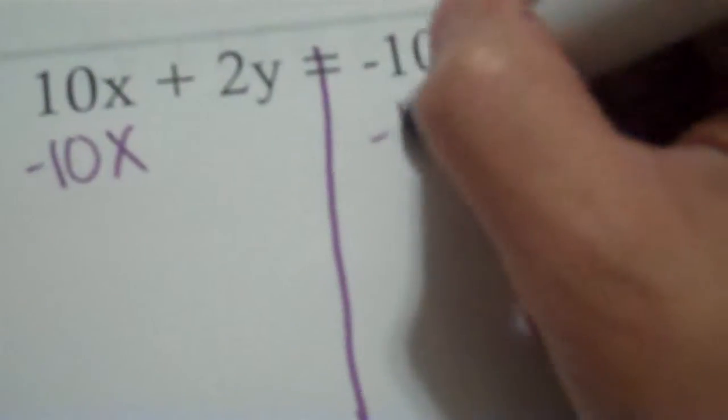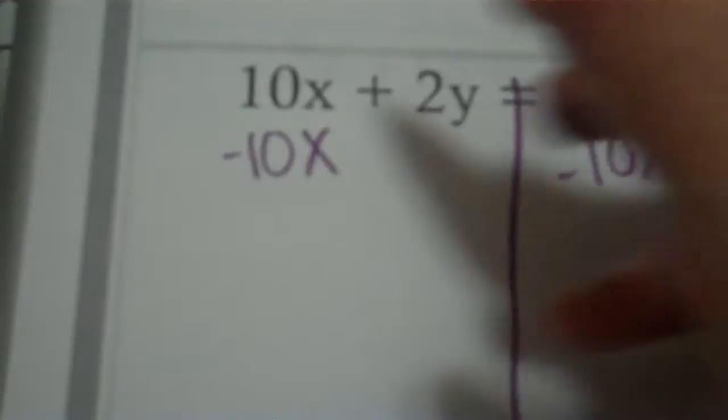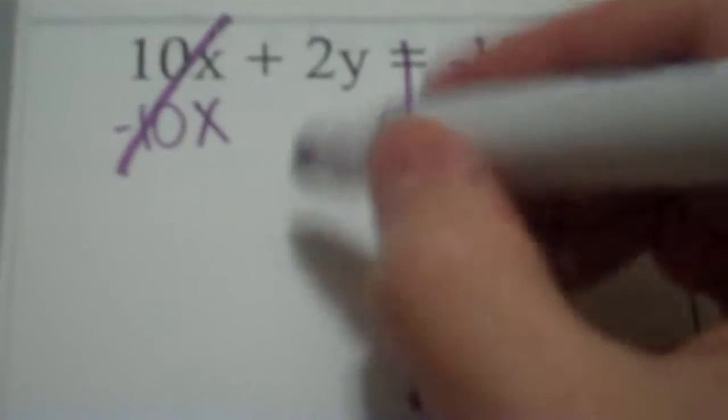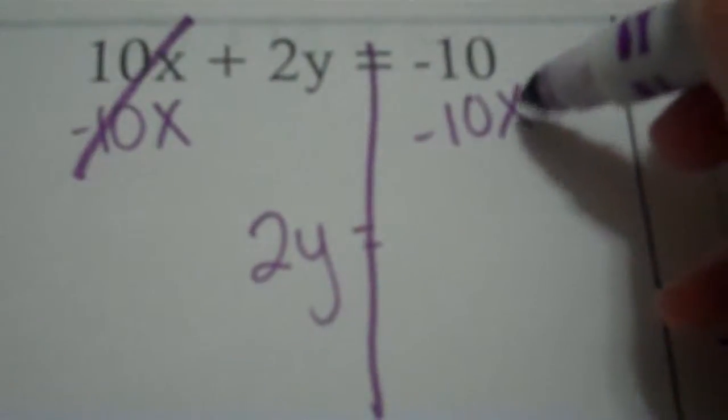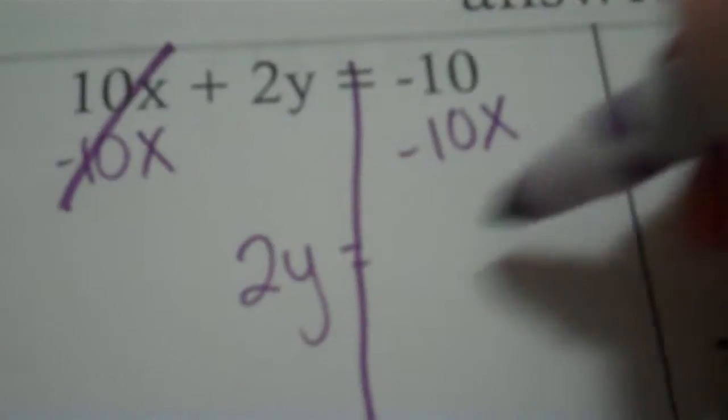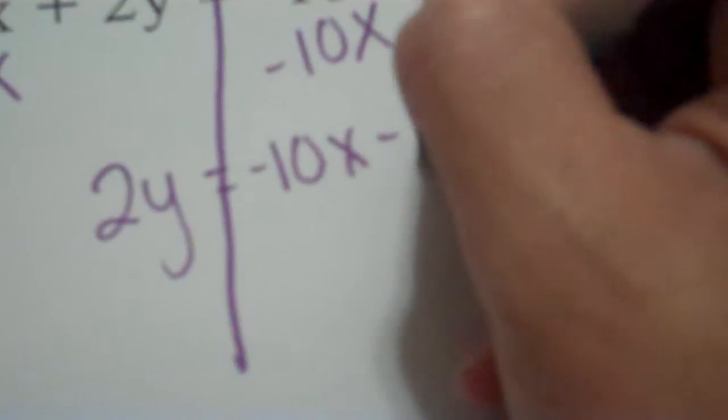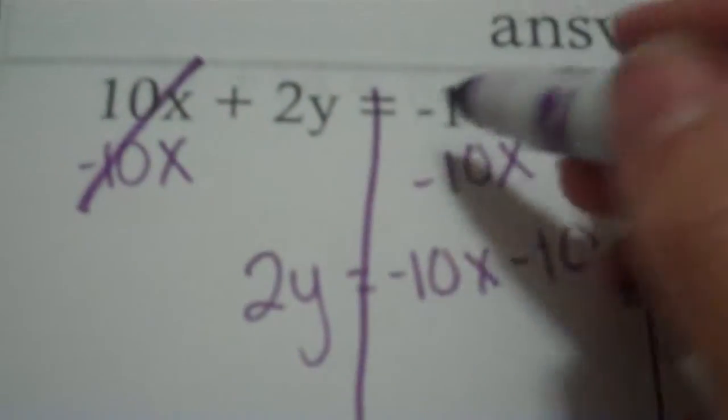So I draw my line. I'm going to solve for y, choose my best friend. I'm going to minus 10x. And I get that away. I'm left with a positive 2y equals. These things are different because that's an x and that's not, so I put them side by side. I am a math person, so I tend to put my x first. I'm putting minus 10 because it's a negative 10. And then I divide by a positive 2.